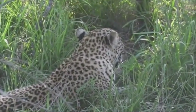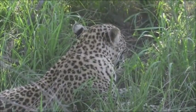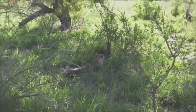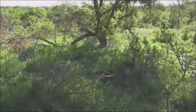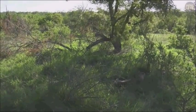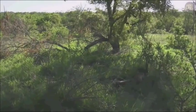But as you can see, Hosana has woken up a little bit. He's popped his head up and he's breathing very heavily at the moment. He's just tried to find himself a little bit more shade. I think where he was lying, the sun started to hit him a little bit. And so he's decided just to move slightly to the right into more shade and to be out of the steamy sun that we've got this afternoon. The sun is very warm, and so it's the only real bit of shade that he's got close to the kill, and it's better that he keeps moving around with it.